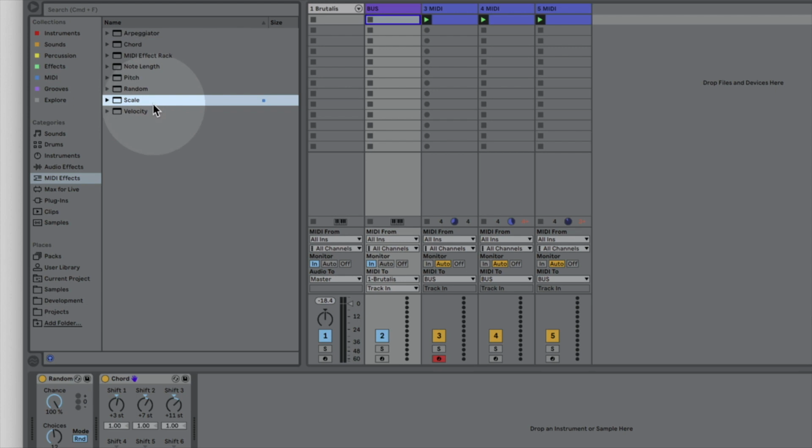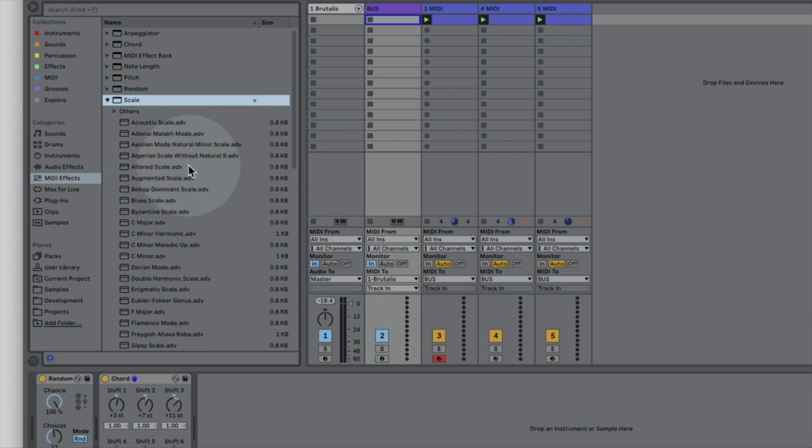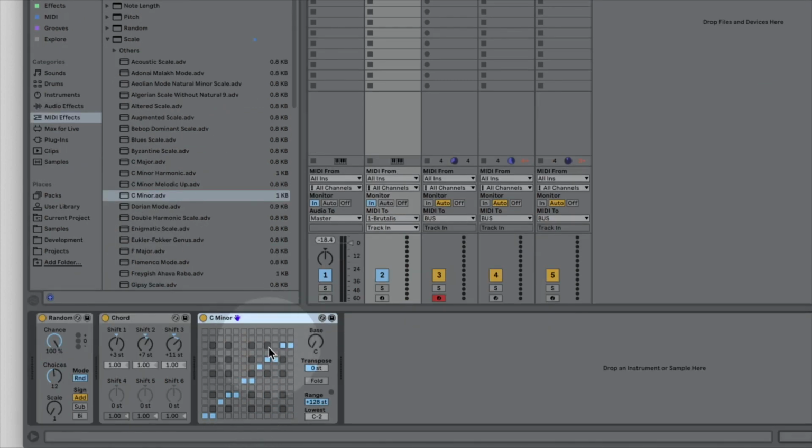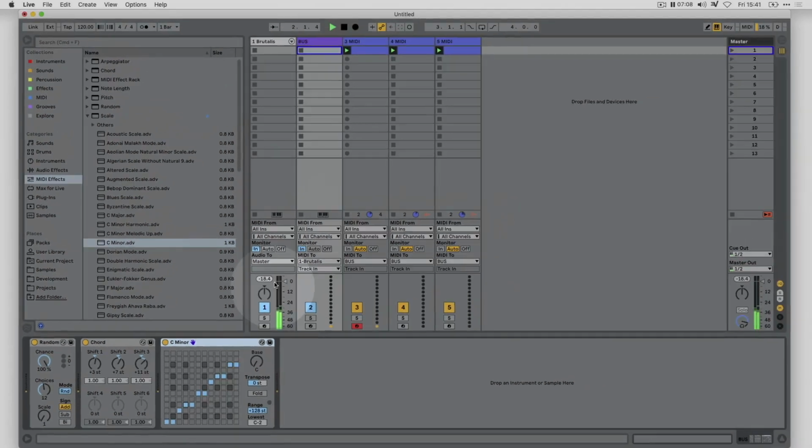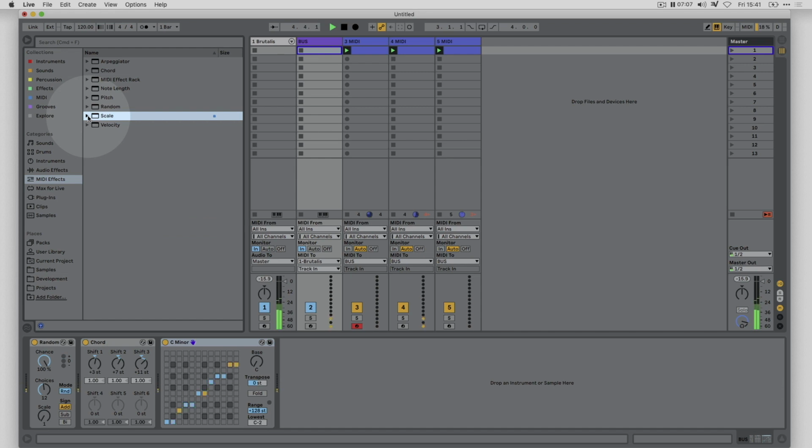Scale, I'm sure you've all probably seen this before in Ableton, because it's any non-musician's best friend in Ableton. The way it works is you've got a bunch of different presets in here for different scale types. I'm sure you all know when you're writing music, you want to be in a particular scale or key to have a consistent sound, like a minor or a major. So we can choose from all these different scale types. I'll go with C minor. And any MIDI notes that get passed through here conform to that particular scale. So it's going to sound a little bit more in key. So it sounds a little more pleasant, a little less atonal.